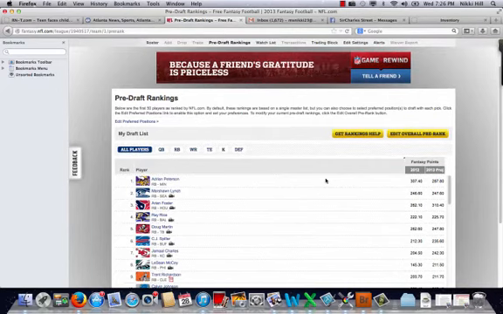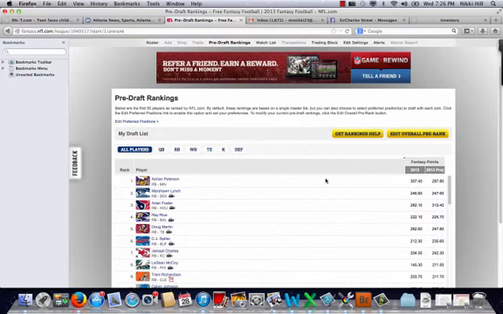So, editing your pre-draft rankings, what this basically does is say, hey, this is the hierarchy of people that I want to be on my team, and this is the hierarchy that I want to choose them in. So, for instance, let's say you wanted to pick Tom Brady, and then second in line you wanted Julio Jones. Well, in the first round of the draft, let's say Tom Brady goes, so then you move down to your second pick, which was going to be Julio Jones.